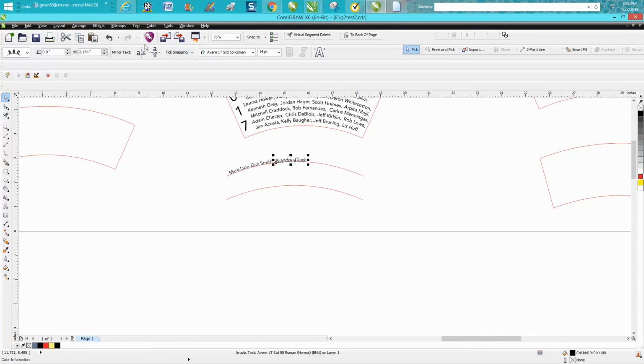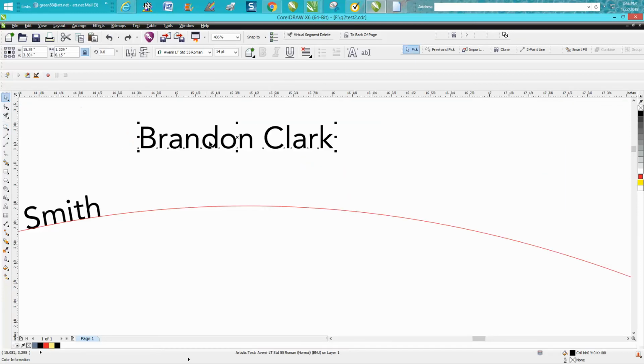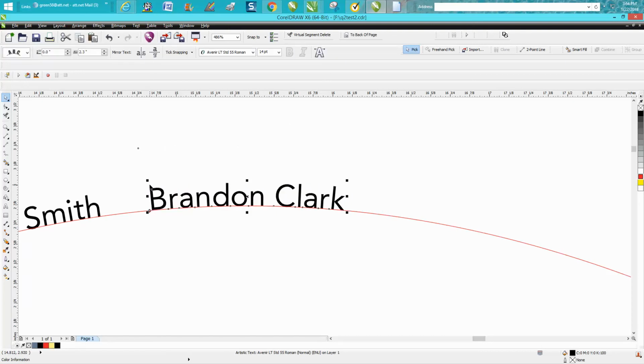So let's go over that again real quick. Let's zoom in here, and you can do this with a lot of stuff. I never had one for text to path because you don't do it that often, but if you're having to do a lot, I'm just hitting the letter V, and my text to path is right there.